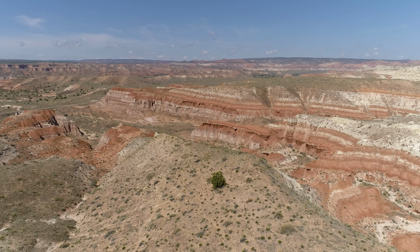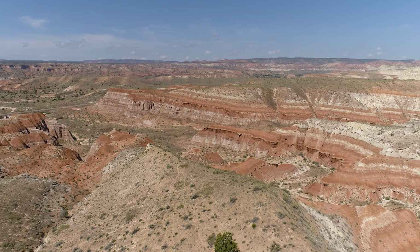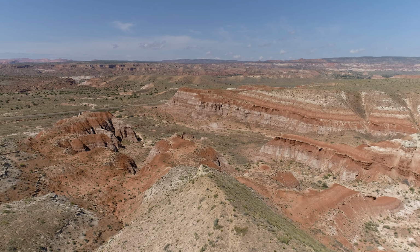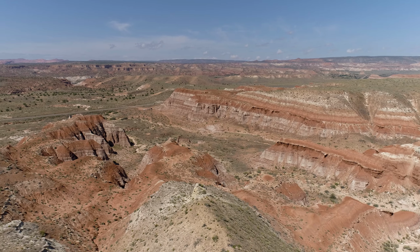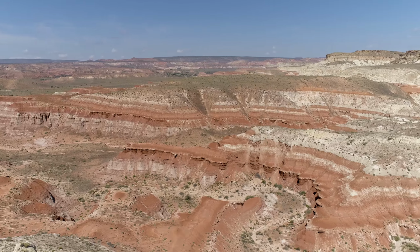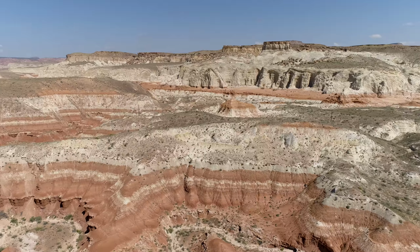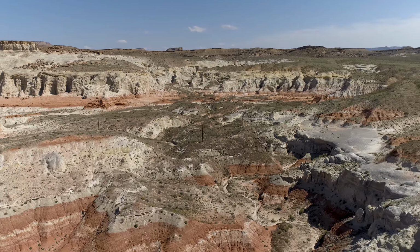So my timing must have been pretty darn good, because as you'll notice, there were no people in the field of view at any time in the platform area or anywhere else. I can barely make out a couple of people leaving the parking area and heading out. So there's probably a few more people closer to the platform at this point, maybe even at it by now. So my timing was probably within 5 minutes of hitting it perfectly.